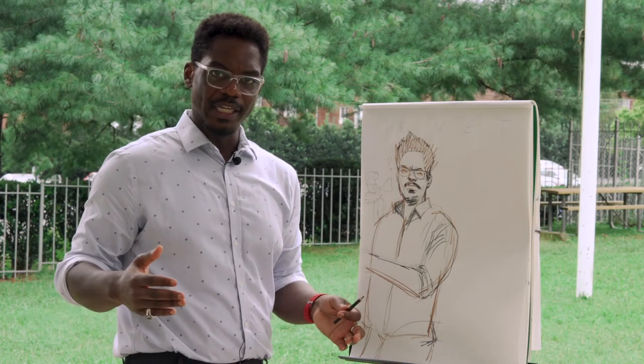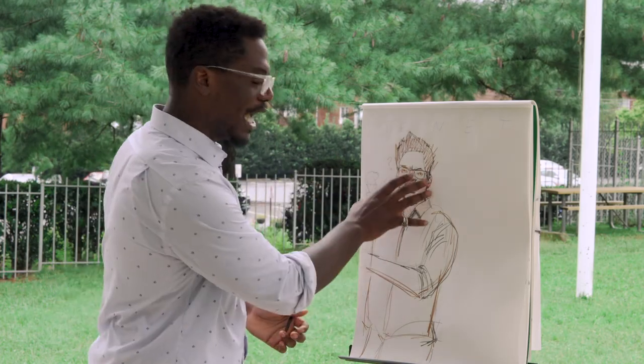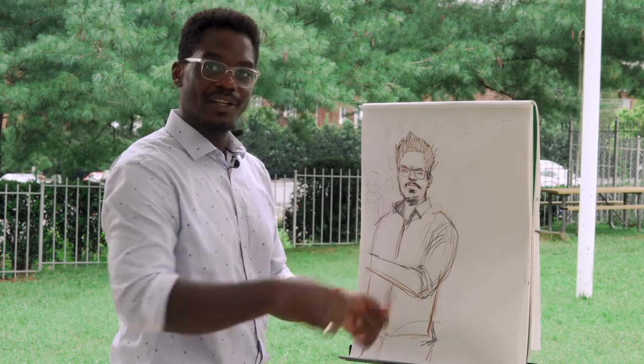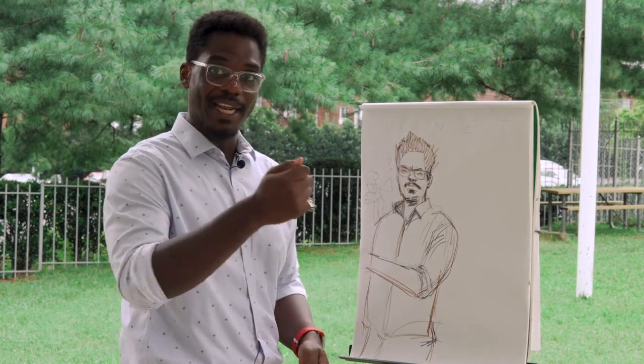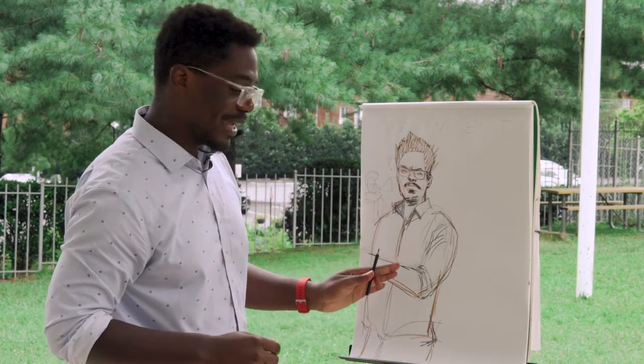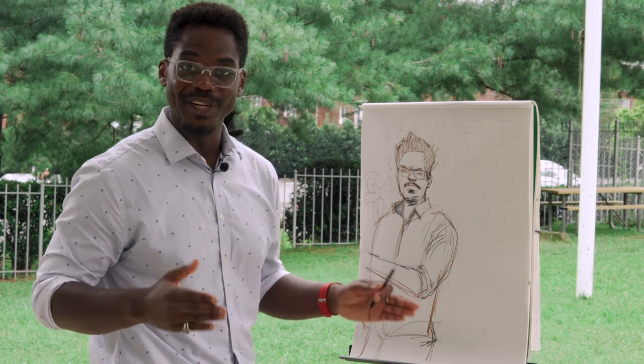So now we're reversing. We're gonna reverse to the other hand. Whatever side you started on, you're gonna do the opposite. Non-dominant hand upside down, or if you started this way, you do dominant hand right side up. This is gonna be a mess, but that's fine. That's what we're here for, to experiment.